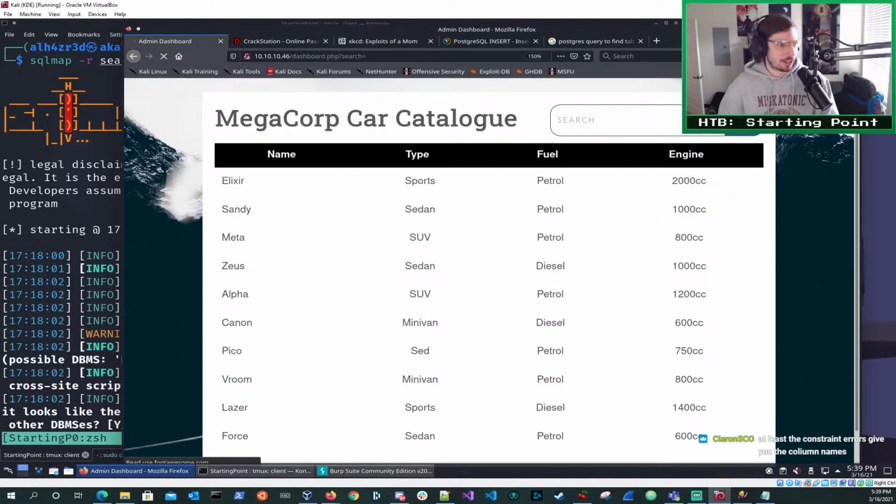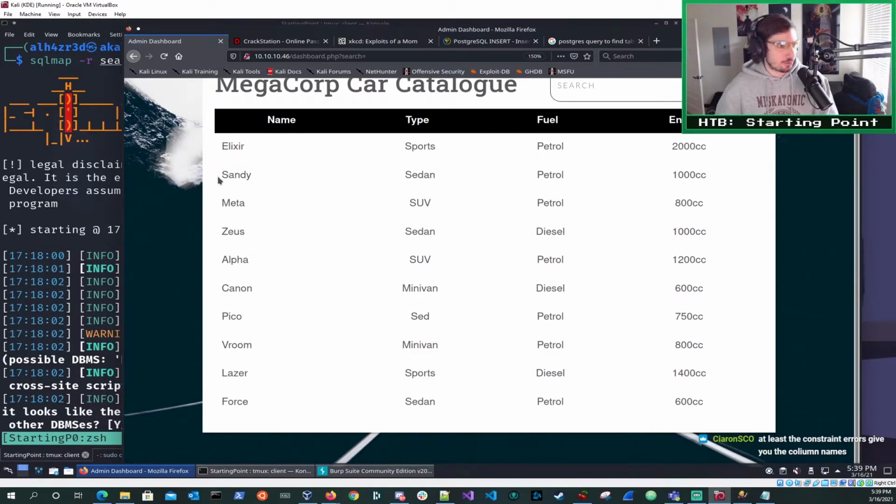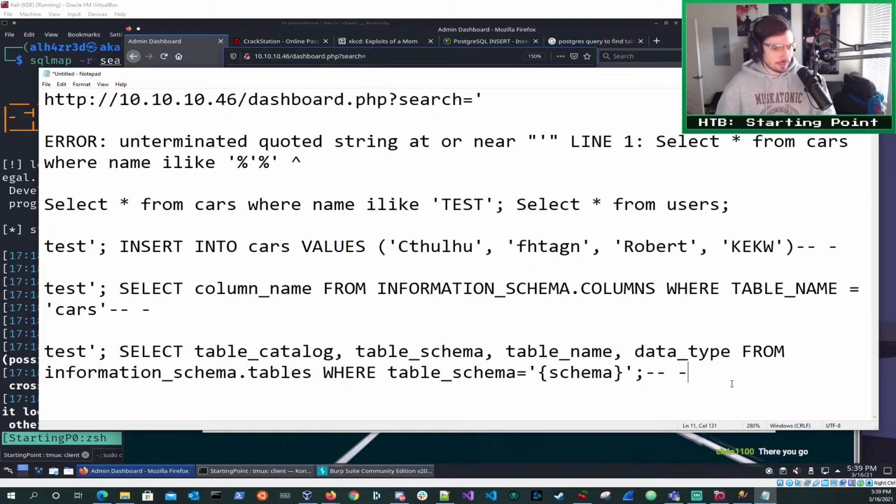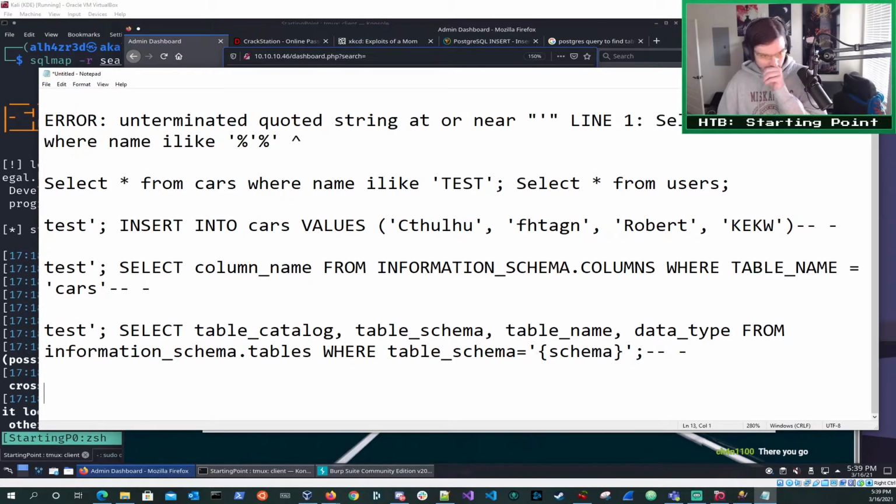I'll turn my music back on here in a second. All right, so how many of these are there? 1, 2, 3, 4, 5, 6, 7, 8, 9, 10, 11. So it needs to be 11. Okay, so it's probably 5 columns, and one of them is an ID. The rest are strings.